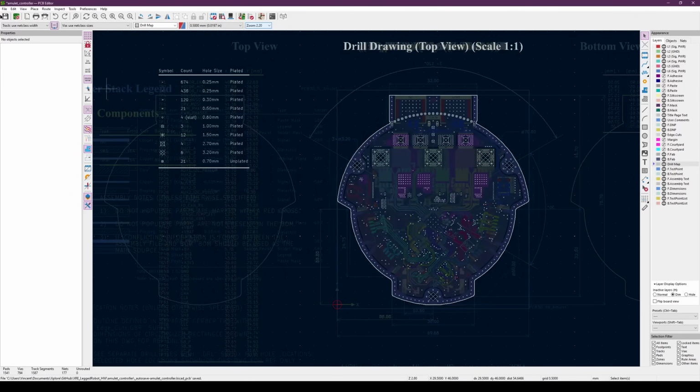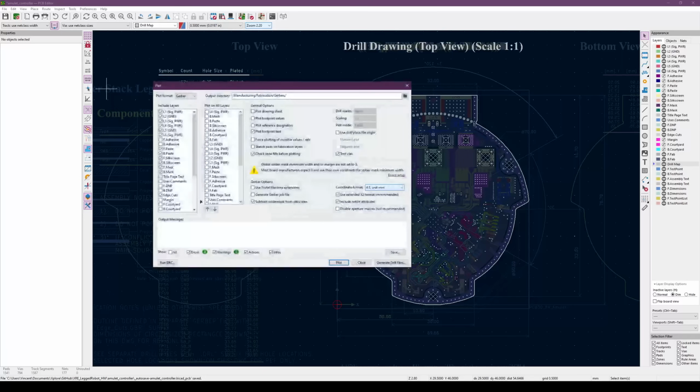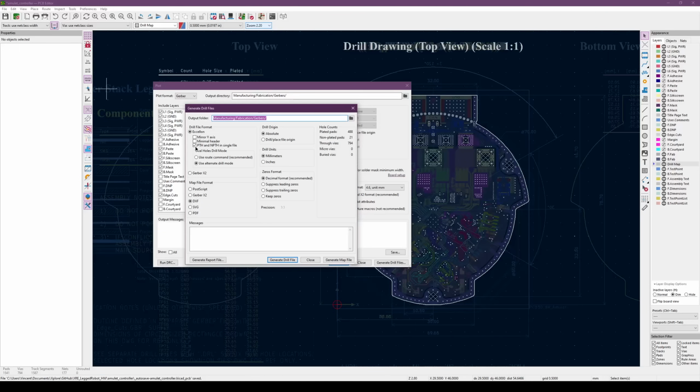So in order to do that, you can simply go in the file option, then go in the fabrication outputs, Gerbers, and you can go into generate drill file here. Here you will need to select the PTH and NPTH in a single file option and export it as a DXF in millimeters. I will simply export it in my Gerbers folder.